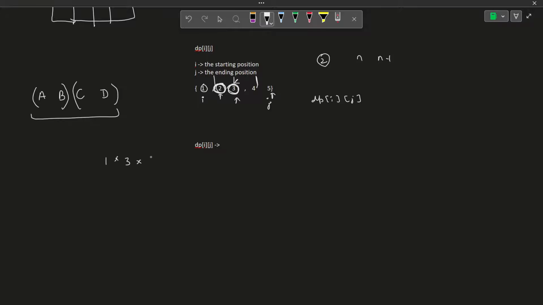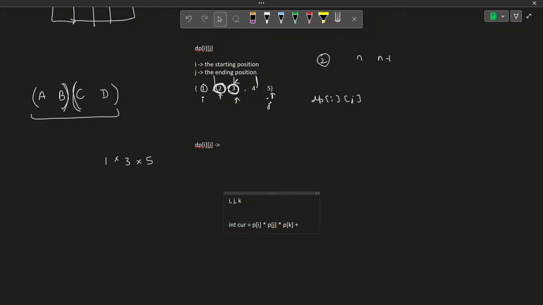This is the total number of operations that will take place if I put a bracket here, for the last operation. Now once I figure it out, let's say for each value of K, I am going to figure out... So let me write it here. I have three values I, J and K. For each value of I, J and K, I am going to find out the current number of operations, that will be P of I into P of J into P of K. So I have figured out this part.